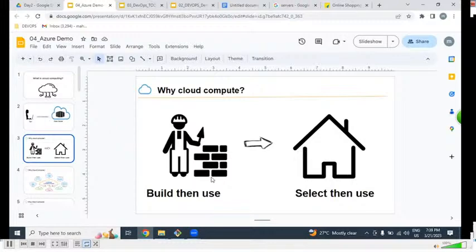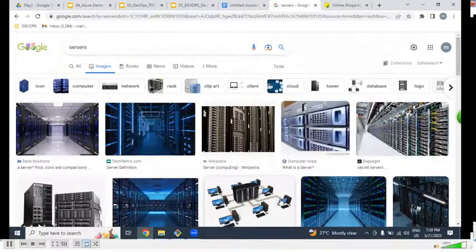So instead of buying servers, we are getting rental servers, and easily we are going to deploy our application. For example, you want to buy a server. If you buy a server, where will you keep it? In a big room that we call a data center. Who will pay the rent every month for these big rooms? Huge cost. And maintenance cost is like AC bill, current bill, employee salaries every month. So buying servers is very easy, but maintenance is very difficult.